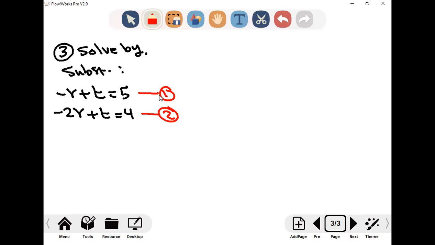So let's find this T from equation 1. To find T, shift the negative R here. It will be 5 plus R. So from equation 1, T will be 5 plus R, right? T equal 5 plus R. This is equation 3. صح? Different equation. So from equation 1, I brought equation 3.